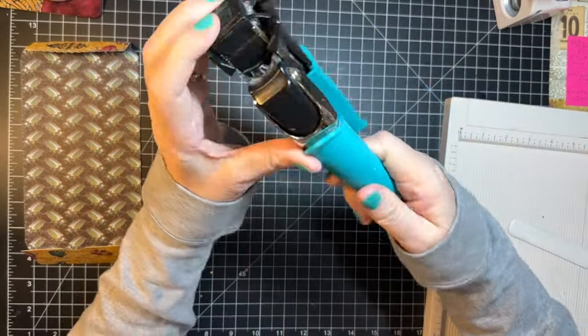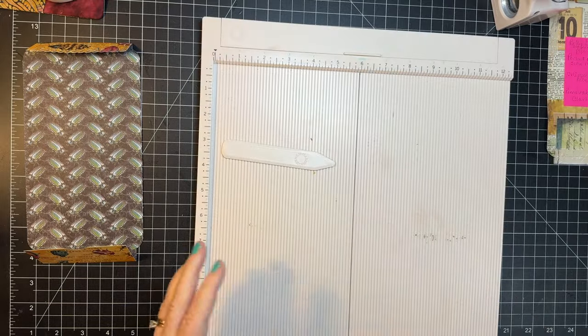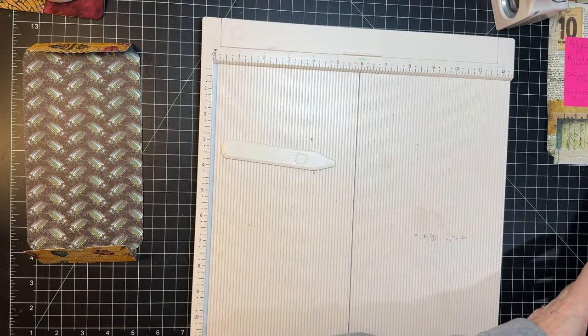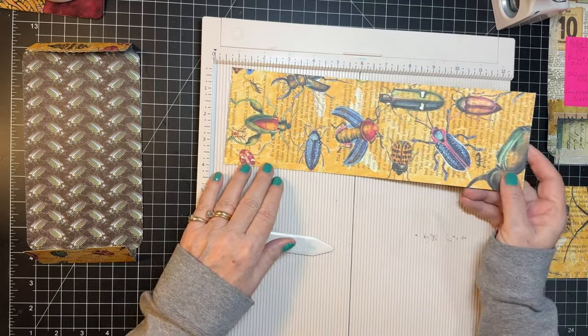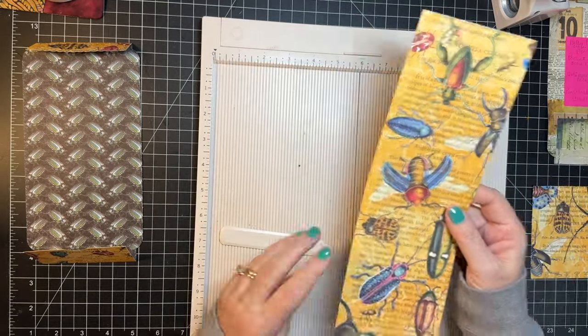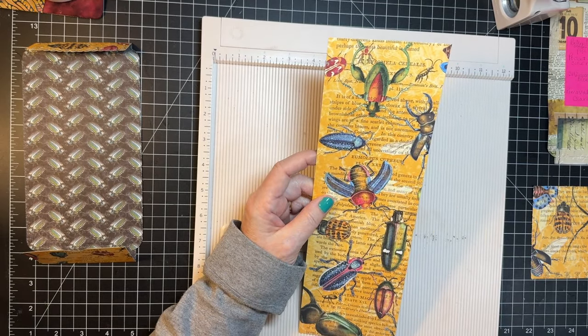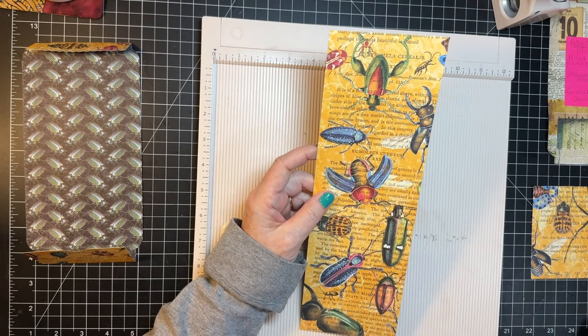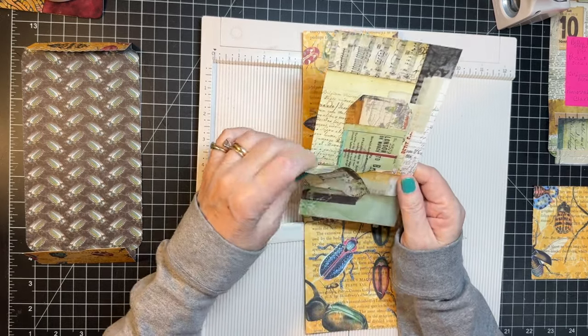Now let's do the pocket on the scoreboard. So the pocket, we are going to, let's see, how do I want this? I think I want, oh yeah, I had to remember how I did this.